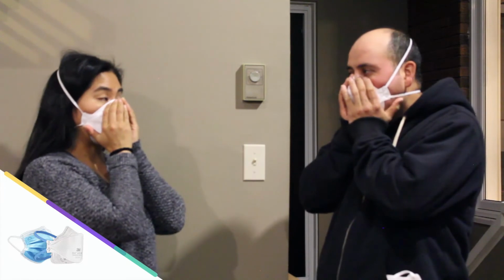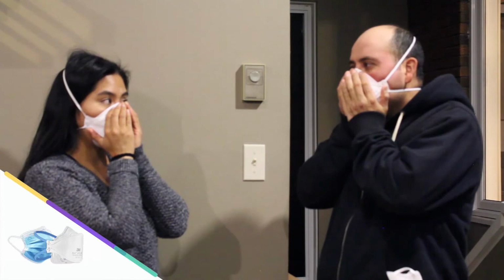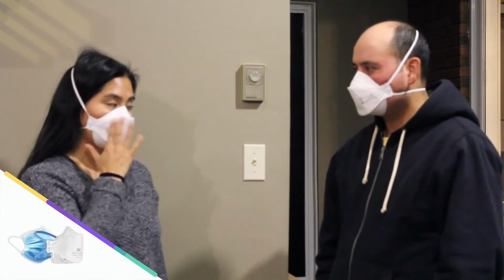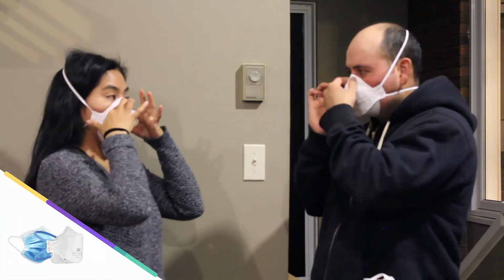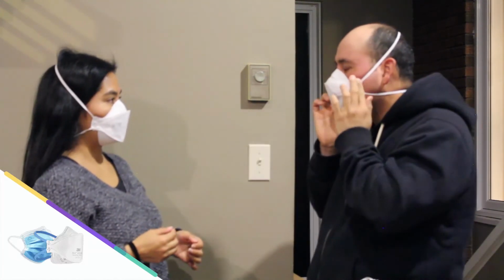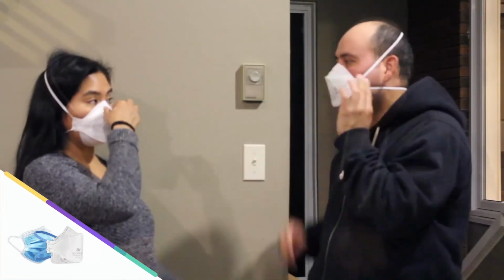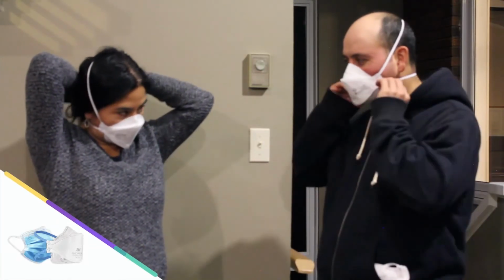Put your hands over the respirator, then breathe in and out sharply without moving the respirator. If it doesn't have a good seal, you'll feel air escaping. If air leaks around the nose or your glasses get fogged up, adjust the metal strip so it fits more smoothly against your skin. If air leaks from the sides, adjust the head straps. Do this each time you put on a disposable respirator like this. If you're going to wear a hat or something else on your head or around your neck, put the respirator on first.